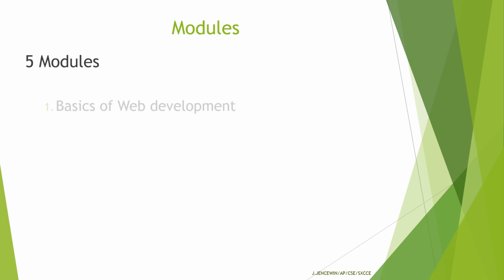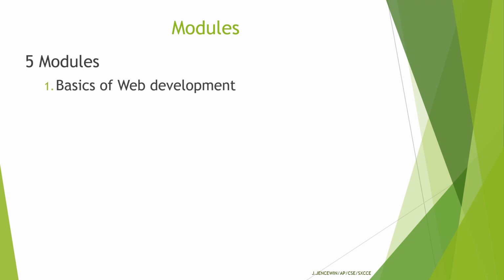In the first module, we see the basics of web development. What are the components used to develop the complete application? That we see in the first unit. What components do we need, and what technologies do we use in each and every part of these applications? That we study in the first unit.